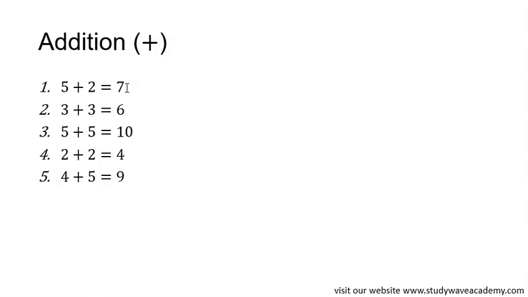Let's count our right hand first and our left hand. How many fingers do we have at our right hand? Let's count. 1, 2, 3, 4, 5. We have 5 fingers at our right hand, right? Let's count our fingers at the left hand. 1, 2, 3, 4, 5. We have 5 fingers at our left hand, right?